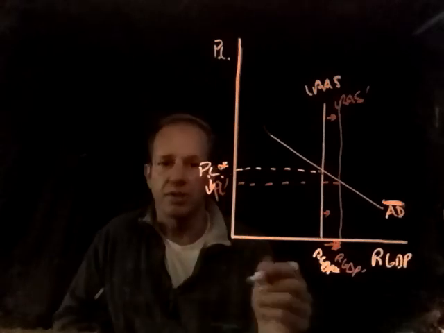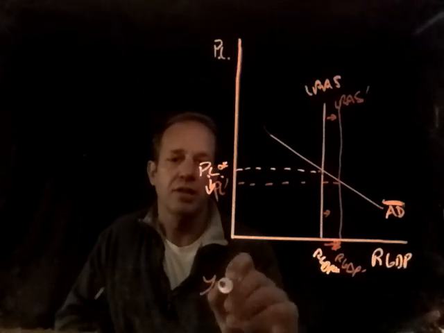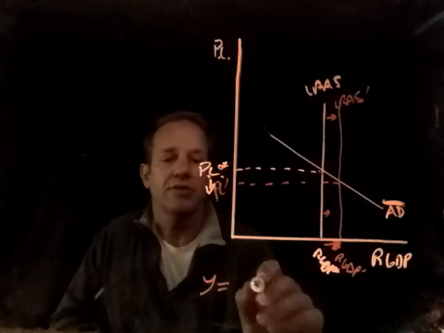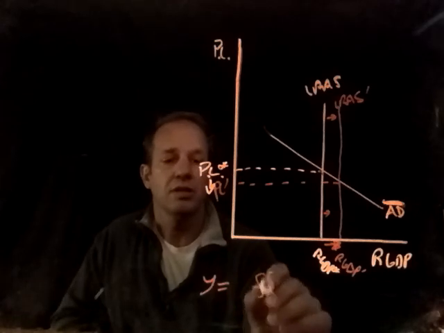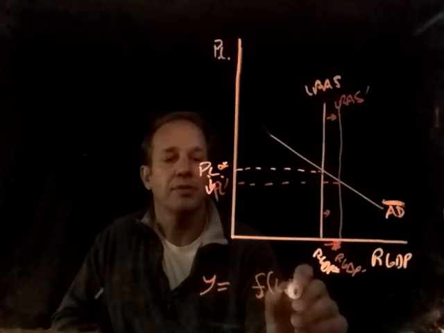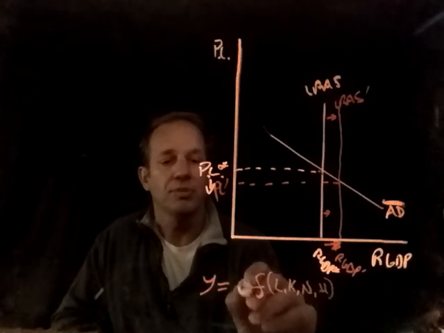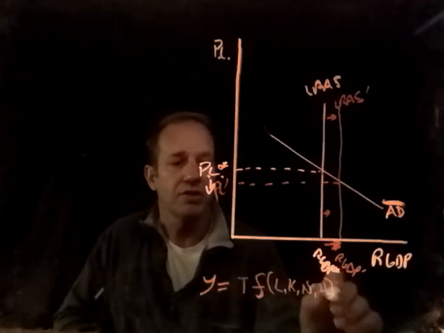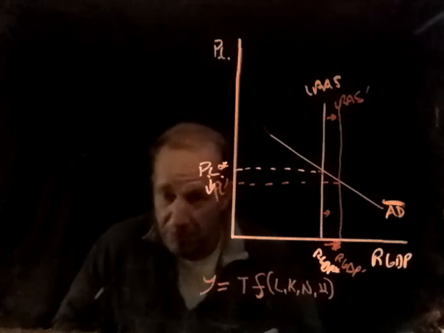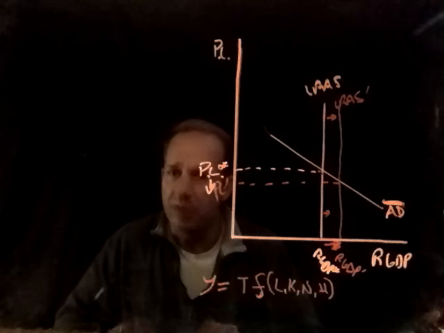This was the same as our production. We could get these from our production function. Our production function for an economy is output or income, either one; you can use them interchangeably, is a function, we use a fancy little f there, of labor, capital, natural resources, and human capital, all improved by technology. So there's our production function. So for this to have happened, at least one of these things must have increased for this outcome that we're looking for.